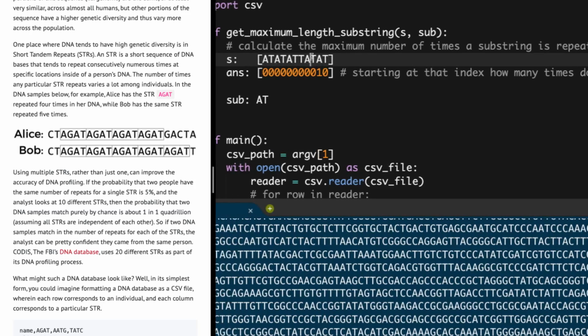How many times do we have sub in this window? Then we look here and ask how many times we have 80 in this window, and it's going to be 0. And then here, how many times do we have 80 repeated? To do that, we look at this index, and we increment this by 1, so we have 2.